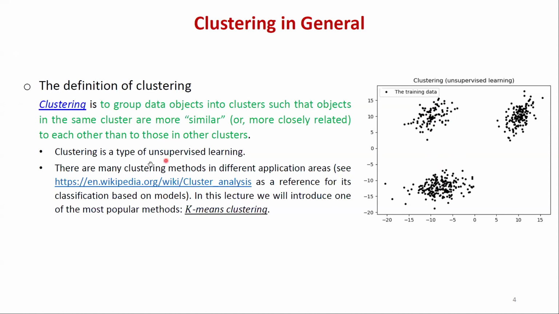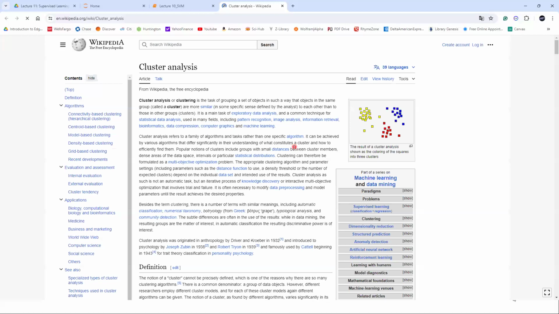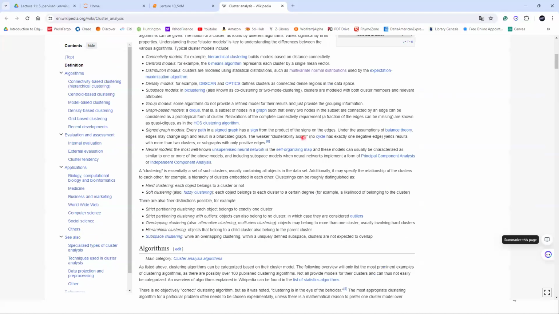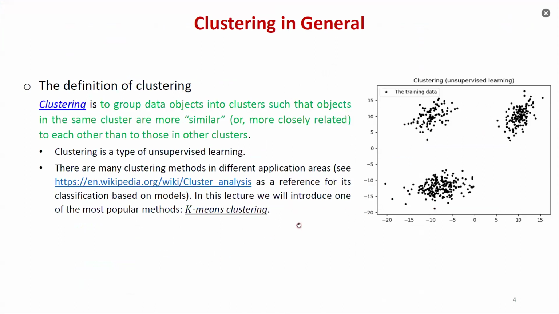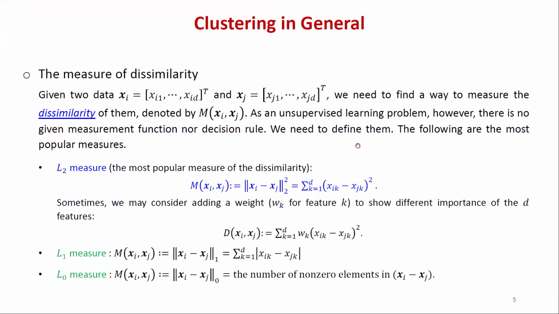So there are actually many clustering methods, and here are some very popular methods. And today we're going to introduce one of the most famous ones, which is k-means clustering. That's close to KNN. The K is also a hyperparameter. But the difference is that k-means is a clustering problem in which I don't give you the labels. In classification, I do give you the labels; KNN is a classification problem, and I do give you the labels. Okay, now let's see how to do it.